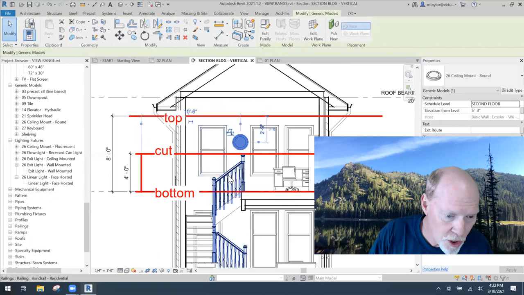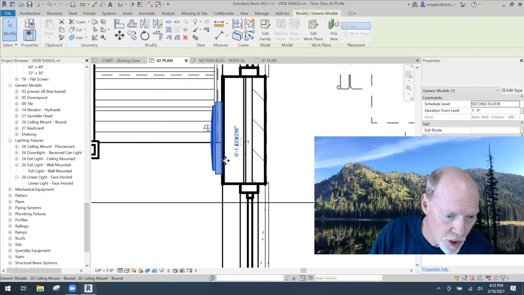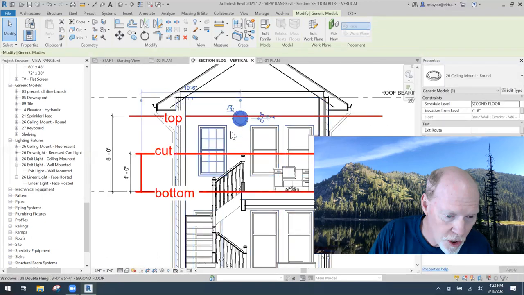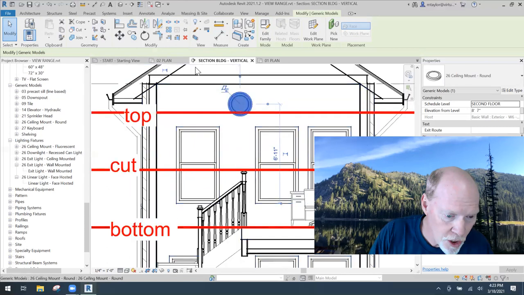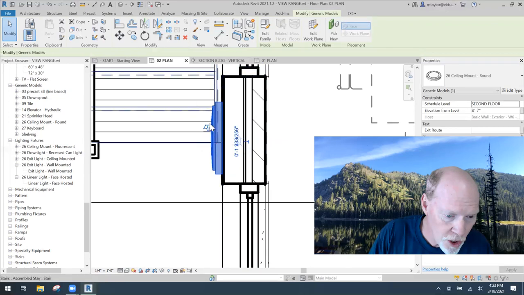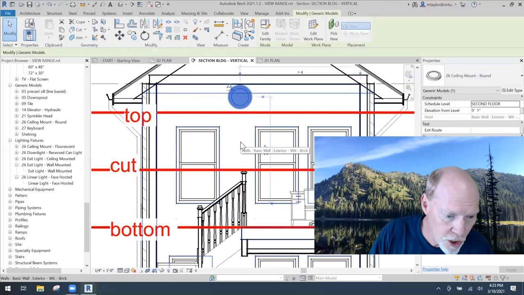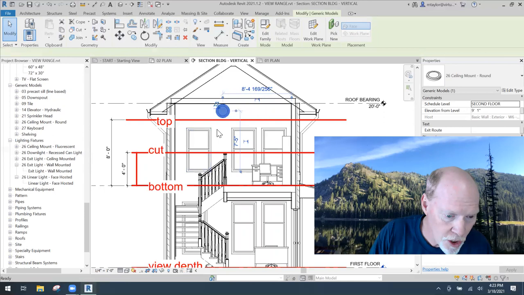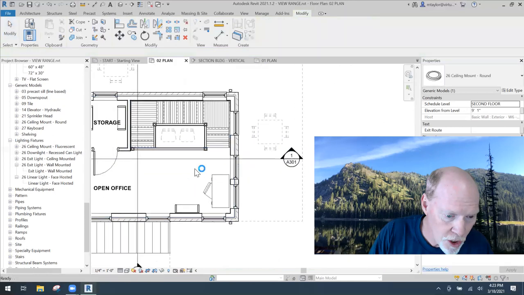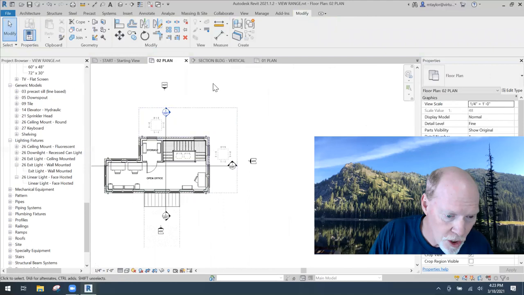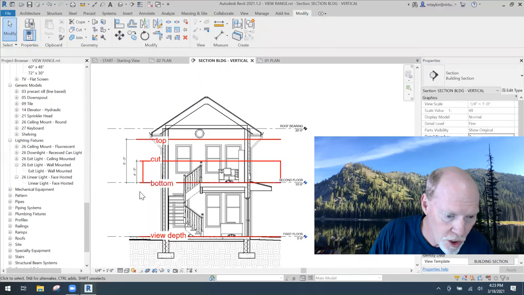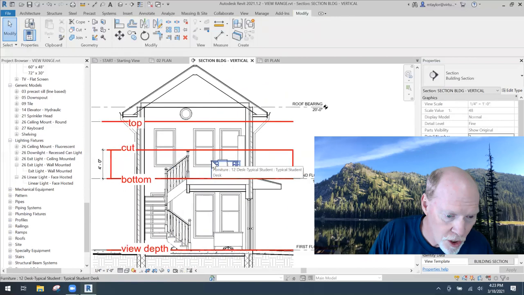So watch. I'm going to move it up. Even if it goes partially through top, it's going to be there. But when it clears top, windows, generic models, and casework, once they clear top, it's about to go. Look, it's still touching. So it's still in the plan view, fully in the plan view, even though it's partially cutting top. As soon as it goes through, now it's gone. When I go back to plan, it's gone. Okay. It's crazy, guys.